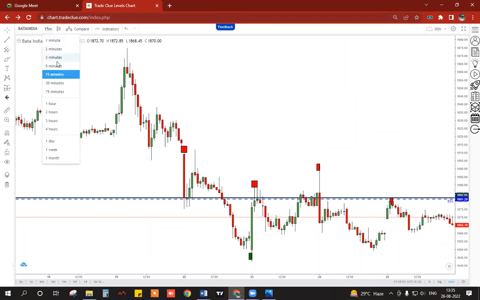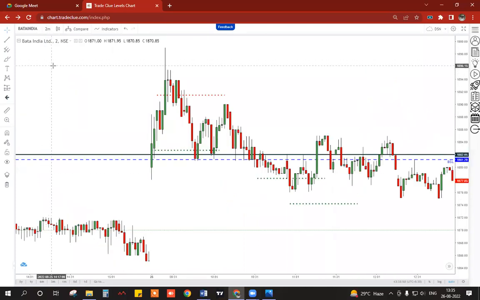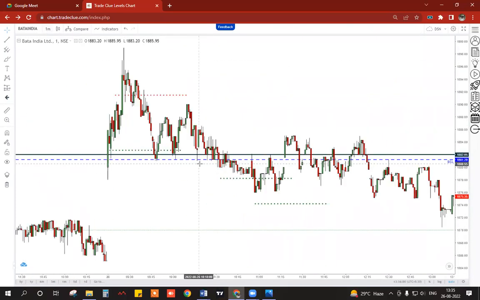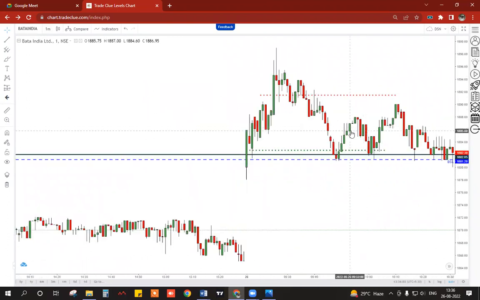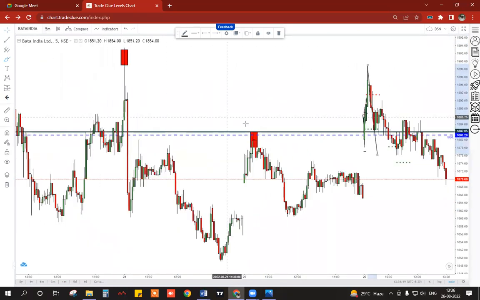Now let's see on 5 minutes. So on 5 minutes, it was one big candle itself. So there was no swing. But if I am a 1 minute trader or 2 minute trader, did I get any swing low as such? So there was a slight swing low, which gave me a breakout. Or you can keep this as SL and you can enter over here. But 1 minute will be quite tricky and you need to be quickly in and out of the trade. So it gave me roughly around 1%, and then once again it has gone down. So there was no swing low structure made in Bata, but Bata has performed in your favor once the red box is breached.